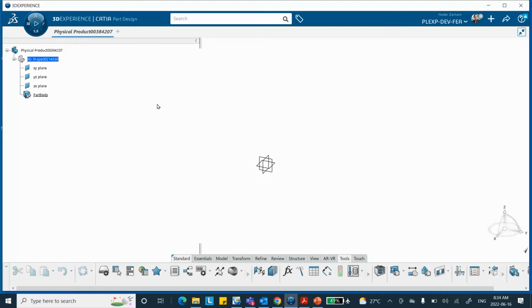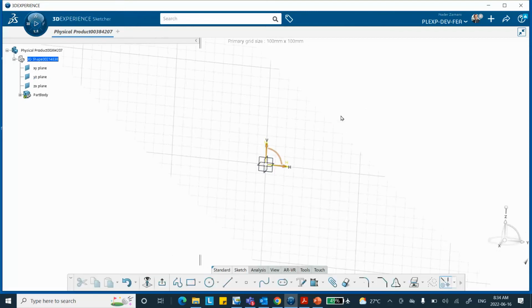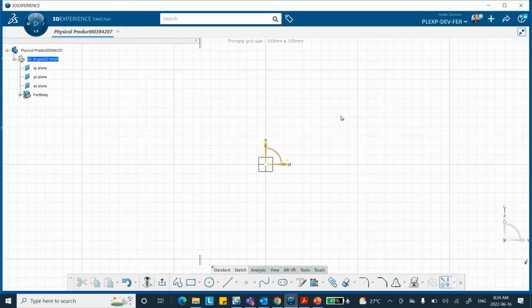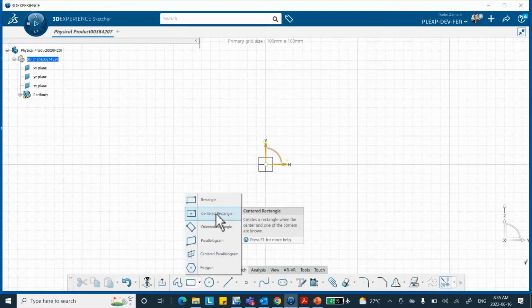So let's say hypothetically on this vertical plane, I want to make a sketch, a square, because I want to pad it later on. Look, these don't look familiar. Some of the icons may have changed cosmetically, but I'm not going to worry about any dimension. But here, let me make a centered rectangle, right there.